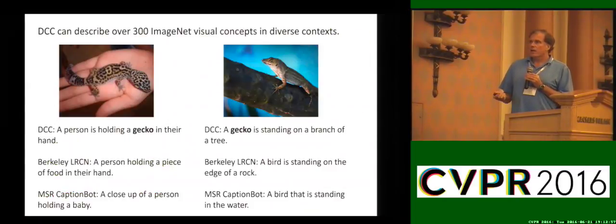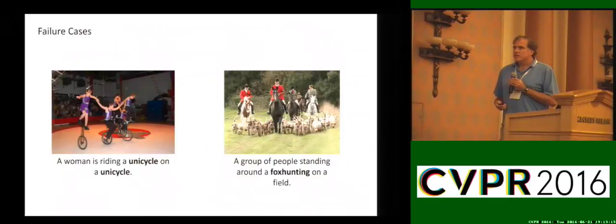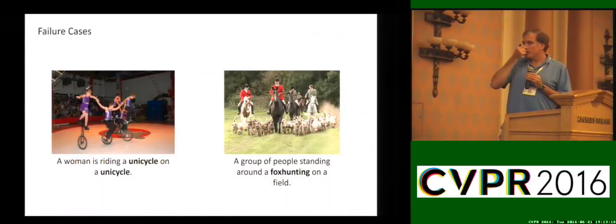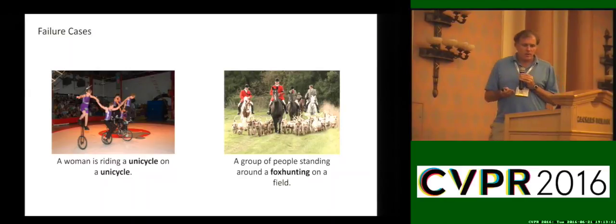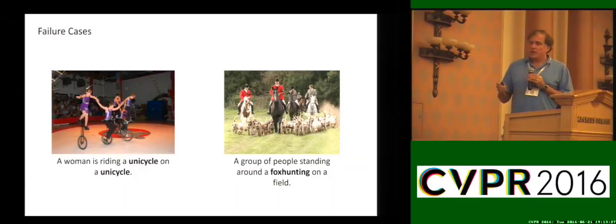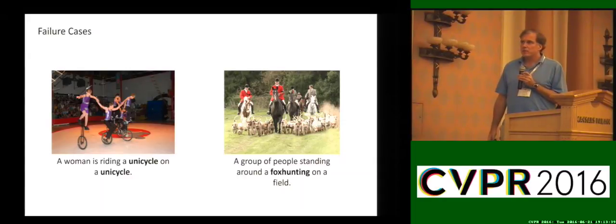But it gives you results like this, where it can speak about nouns that wouldn't have otherwise been in the data set, and the previous models would have sounded a little bit silly, calling it a bird or a baby or something like that. And I should mention, not only is there the work that's being reported tomorrow morning, but there's also a follow-up work that was just released on arXiv called the Novel Object Captioner, which further improves on this model. And you can look for that. It's a collaboration with Shuba and colleagues from the University of Texas and Ray Mooney's group.